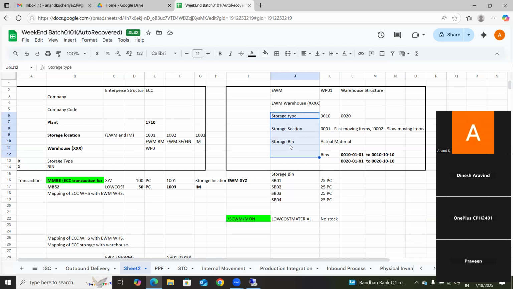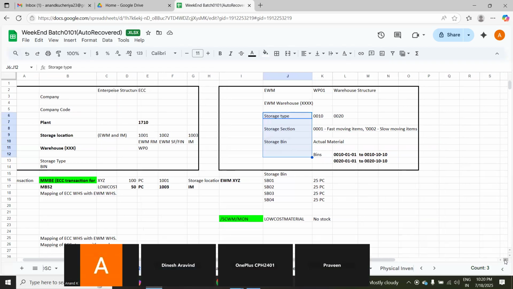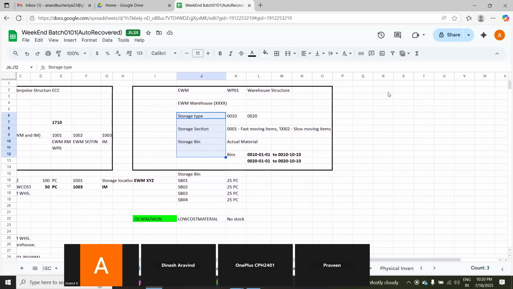Let me make it clearer here again. The embedded system will be S/4HANA only.